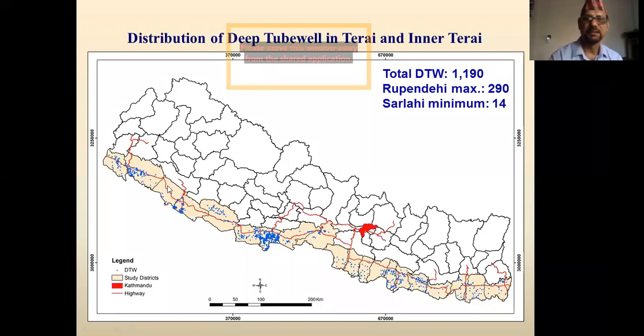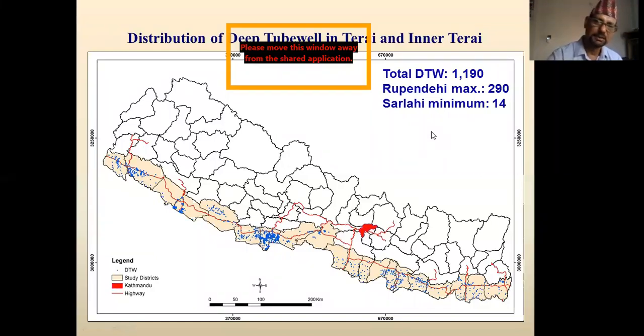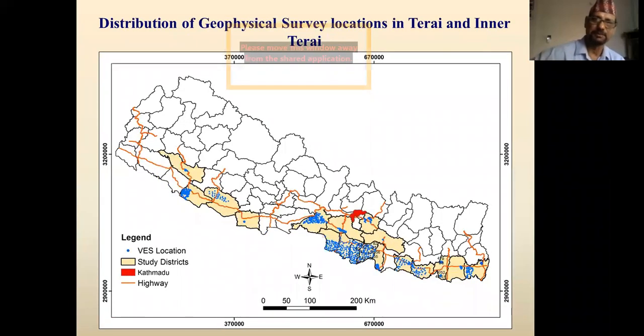Only in the Rupandehi district, where groundwater is utilized, there are more deep wells, and the supply is minimum. Now in the Sunsari Morang irrigation project, the number of wells is being increased annually. Investigation also has been done through the utilization of geophysical methods.